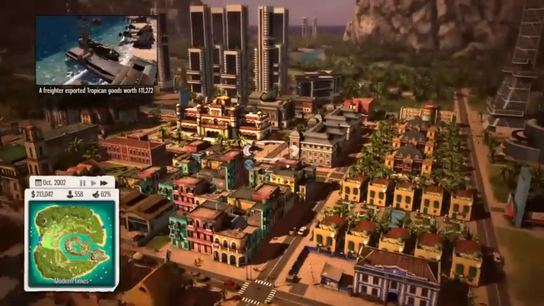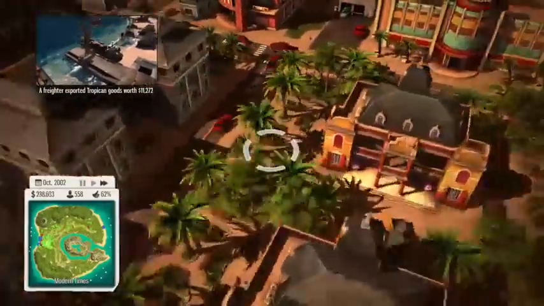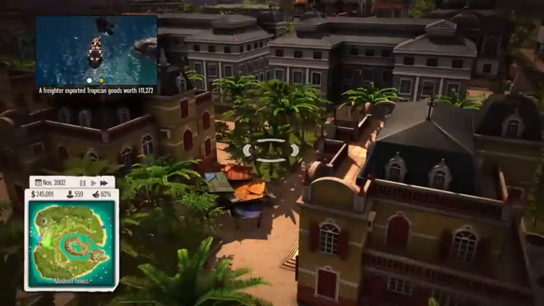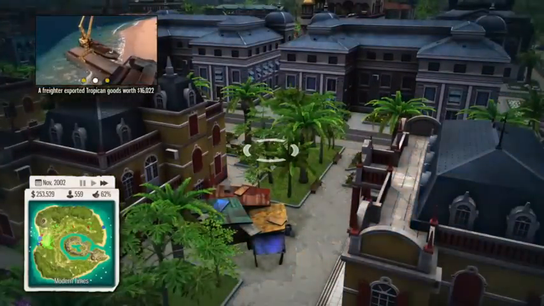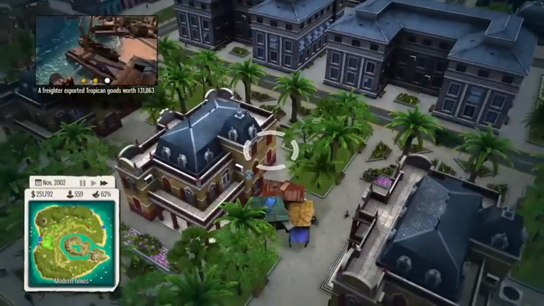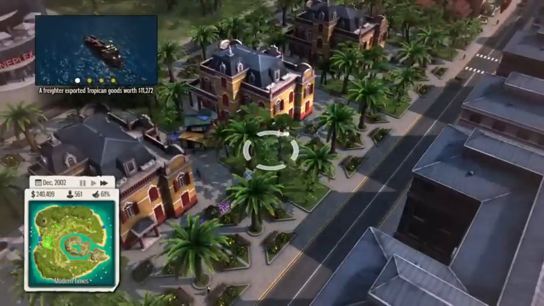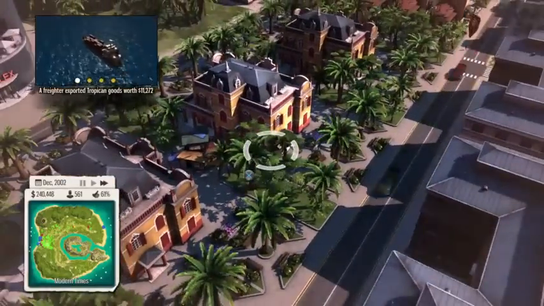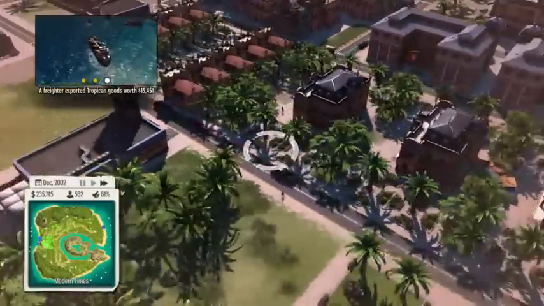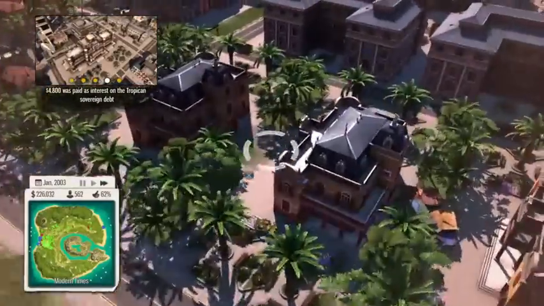Of course shanties can be upgraded. I believe there is a shanty down there. Yep, look at that. So this is good old shacks in the garden of a big guy. Sorry about that, apologies. So you still have the homeless people squatting around, putting up shacks and ruining your landscape. You have different ways of dealing with that, but as you probably know from other Tropico games, the problems are persistent.